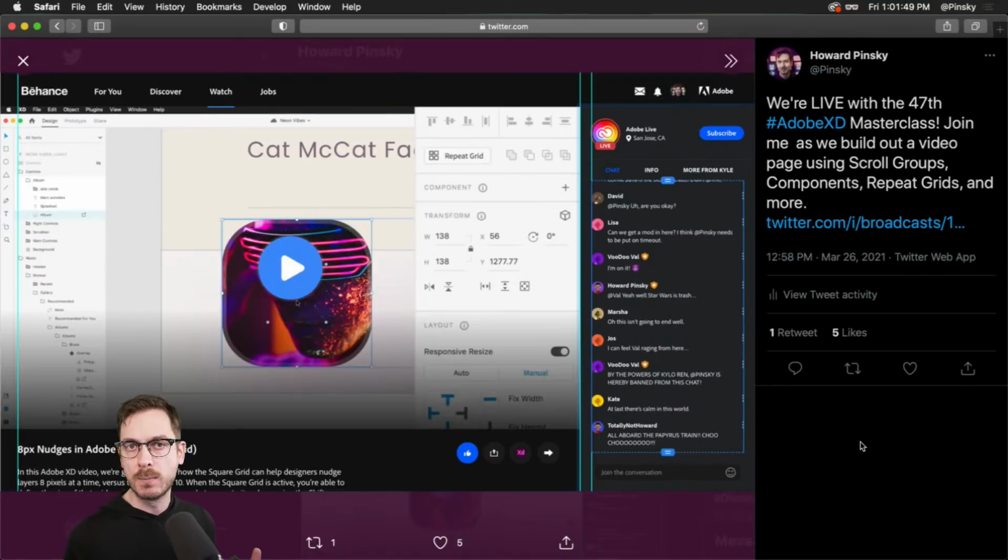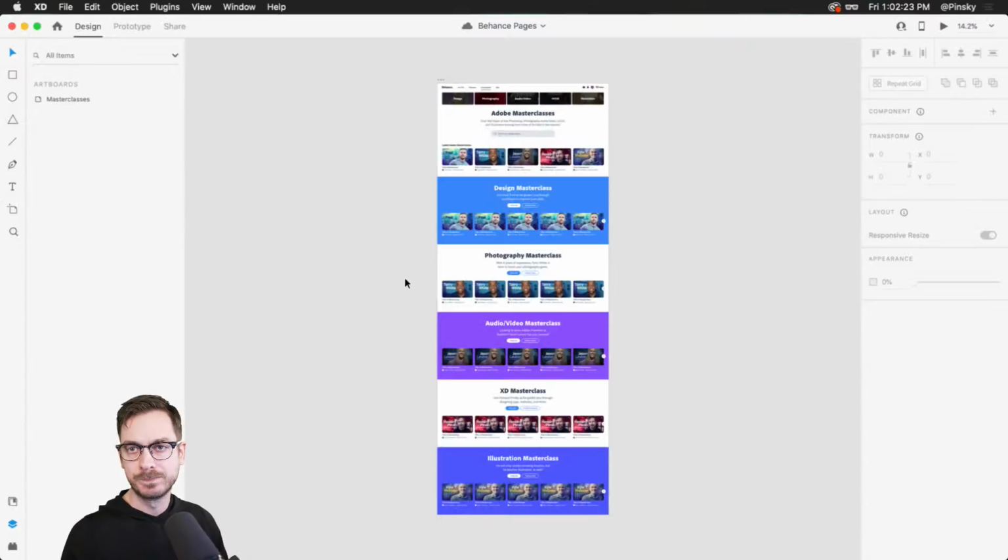It's not going to be anything groundbreaking, probably not anything new, but we're going to go a little bit dark today. We're going to do dark mode, mainly because I was tweaking around the landing page that we built last week, and I think maybe we'll do it next week or the week after. We're off next week. We might go dark mode for that specific landing page, just because it feels a little bit more elegant. And our masterclasses, they're a bit fancier, right? Maybe. Not to say that everything else isn't fancy, but they're fun, right? I'm a little bit biased. So here is what we're going to be building out today. So let's go ahead and hop over to Adobe XD.